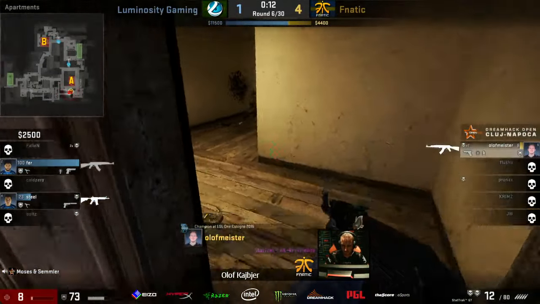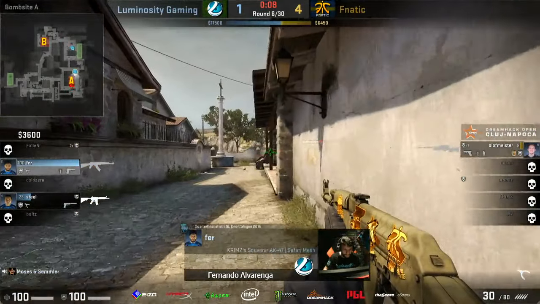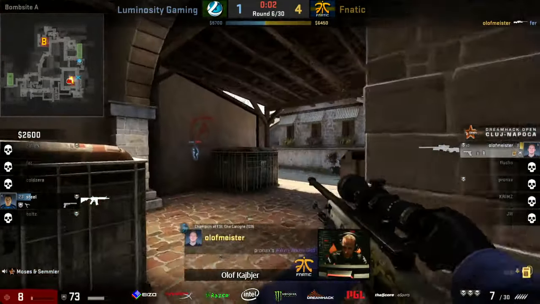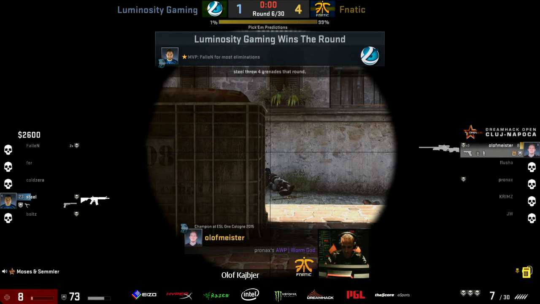This is valuable time ticking away, and now Fair's getting closer. Olaf, he has to get back onto the site, but Fair can actually spot him. Or for a moment he could, and yeah, is going to be able to apply the pressure. Olaf, no more time now for the bomb plant, but he does get the kill. Steel, though, with no time left on the clock. Luminosity will win their second round.